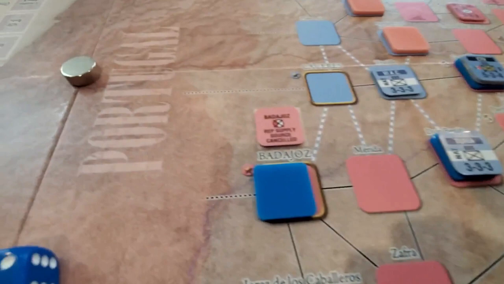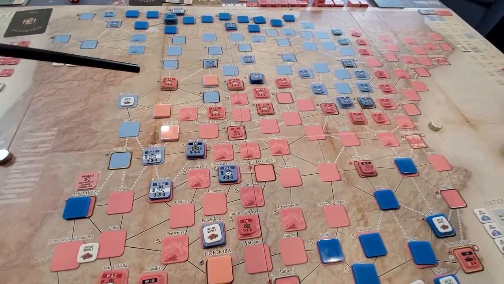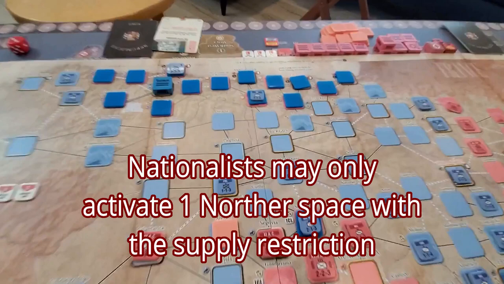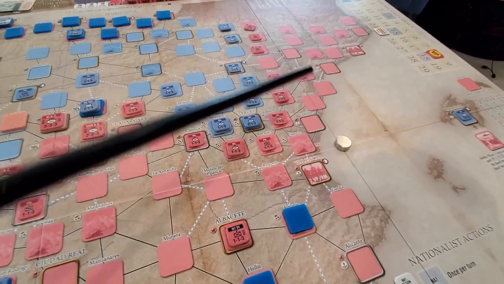Like in most Spanish Civil War games, supply is important, and the north starts out of supply until the north and south are joined. Then restrictions are removed on the north. The Republicans also have restrictions in the northern frontier. They're kind of isolated up there as well, in the Basques and Santanders. They can't move. The Catalonians have less of a restriction over here. So that's kind of the map.